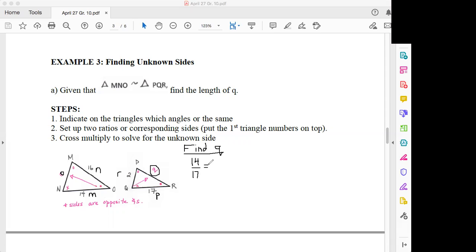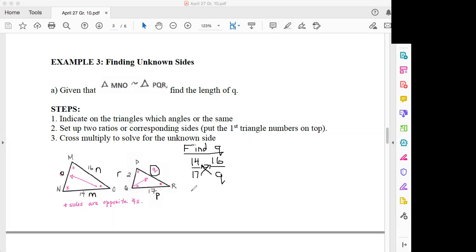And you're going to make that equal to the exact same thing, but with our missing side. It's not going to be super helpful if we use the side lengths that we already know. Again, it has to be the same triangle. Because we put 14 as our numerator here, we have to use the first triangle's number, so 16, and then the corresponding side on our second triangle. So equals Q. With this, all you've got to do to find Q is cross multiply.